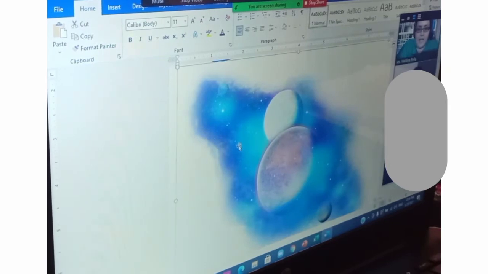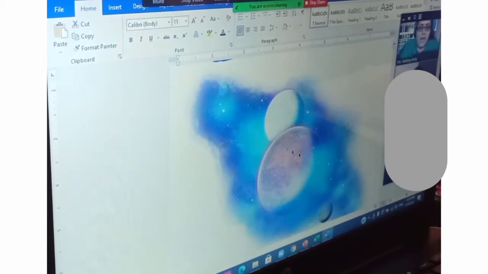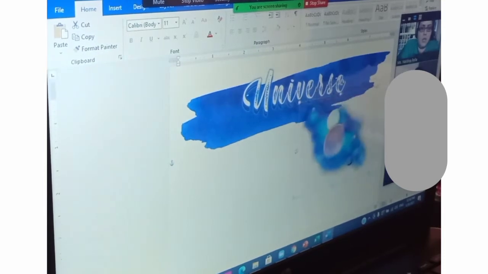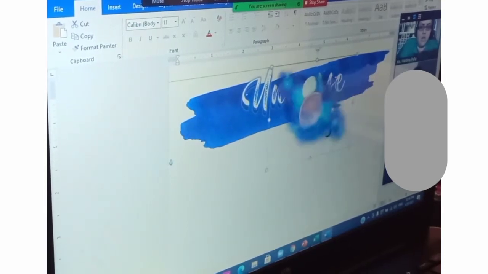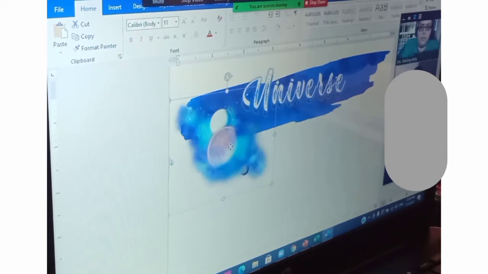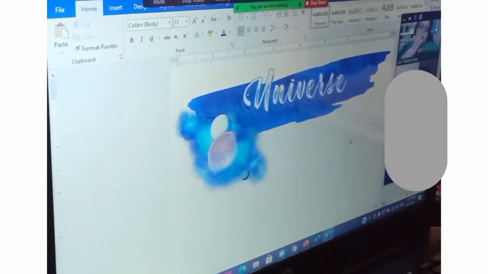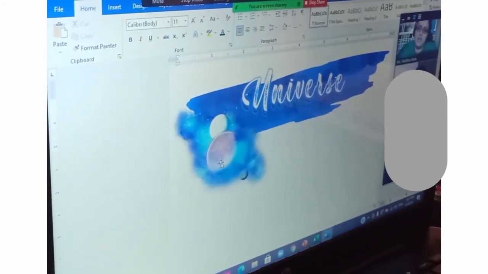Okay, nice. So I will select wrap text, because when I choose square, I can move it to many different parts. So I can adjust it as I want. So I will move it. But I think it's not going to contrast that much. Probably if I put it here. Yes? Or do you think it will look better on the other side?